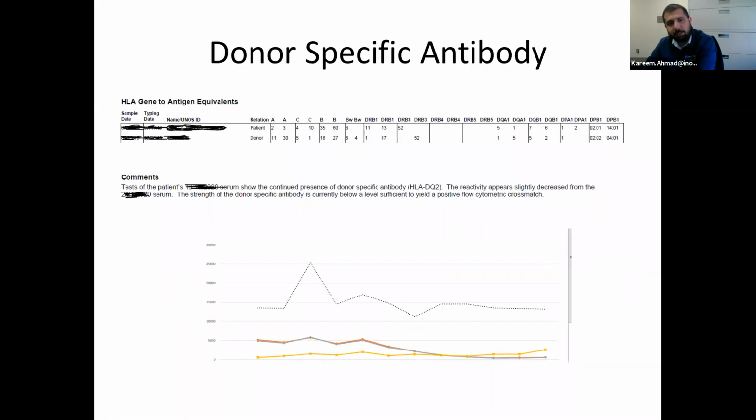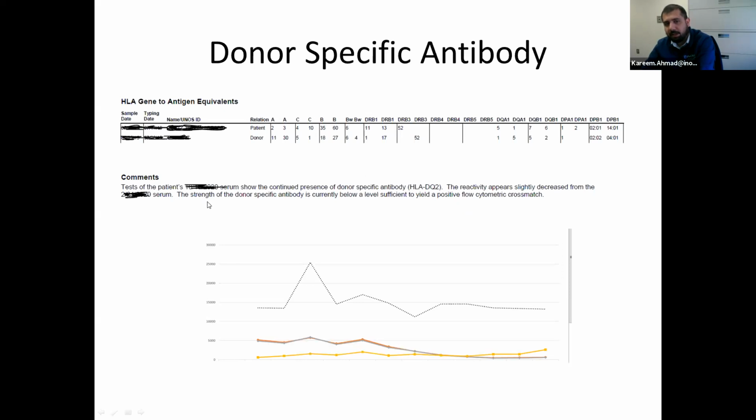So looking at an example, this is from one of our patients. You can see that their HLA subtyping has been done, and you can see all the different types of class 1 and class 2 HLA categories and the presence of those subtypes in their donor as well. So you can see there's a lot of potential mismatches. Here you can see it's similar, and in other areas you can see that there's differences. And so you can develop antibodies to specific HLA subtypes to any of these.